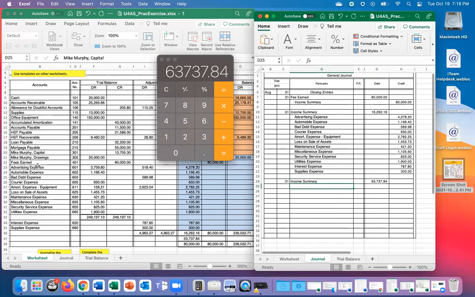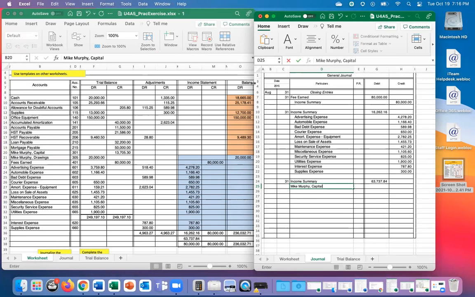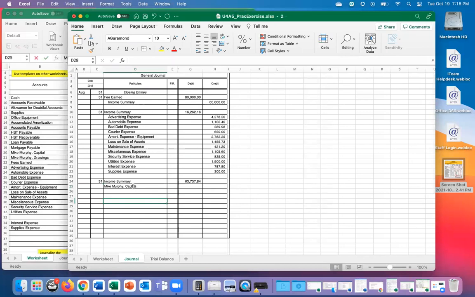And so our capital account, as I said over here, is Mike Murphy Capital. And we will indent that because it is a credit. And then we put this same amount there, 63,737.84 on the credit side.